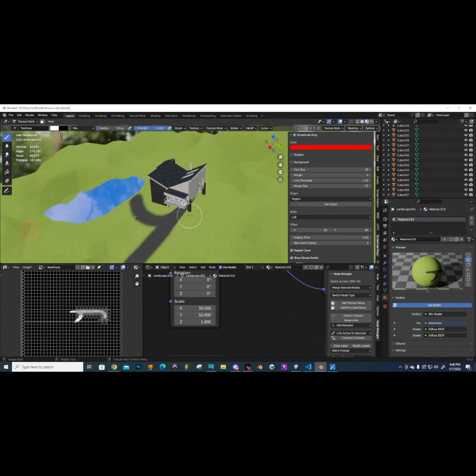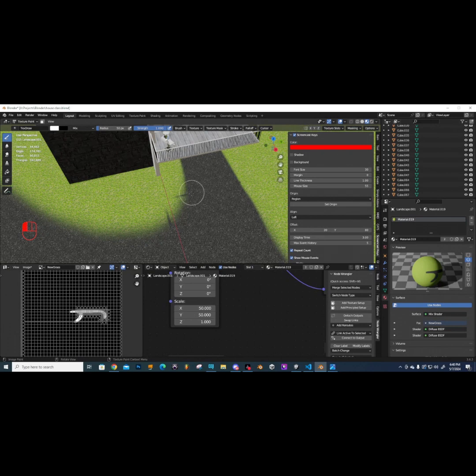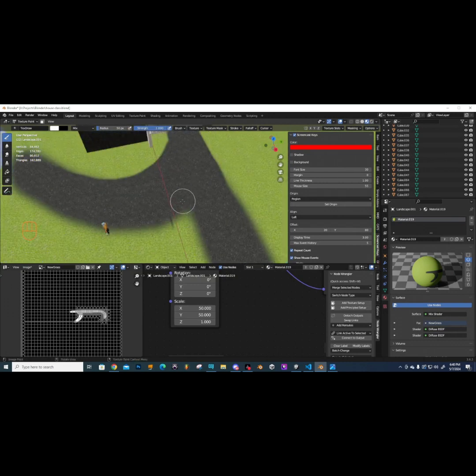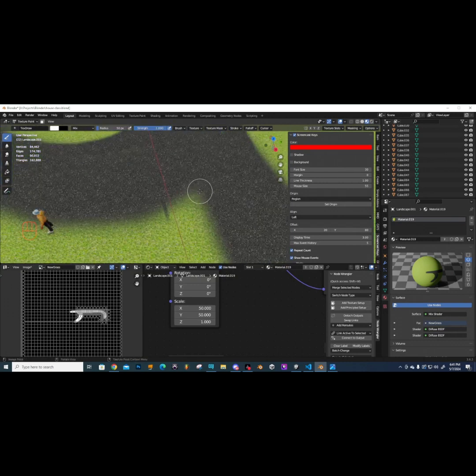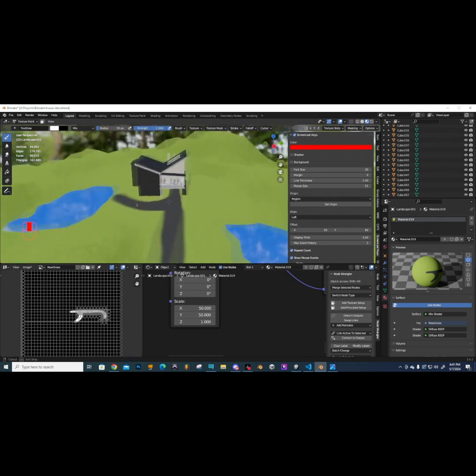Does it use less memory to do it this way than putting in the objects? Oh, it would be to keep the size down? Oh yeah, because we're going to bake this. These are things that are going to get baked. Sometimes you may have a lot of weird stuff that happens when you're doing this too. So it just depends on what you want to do.